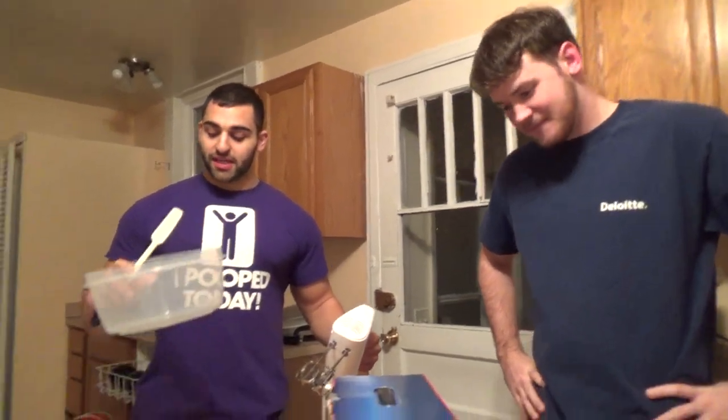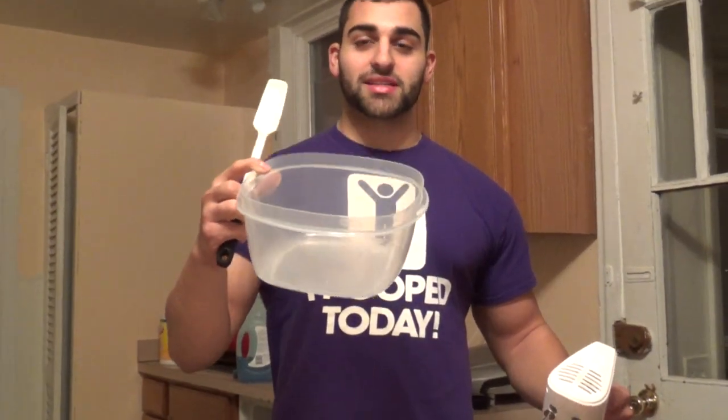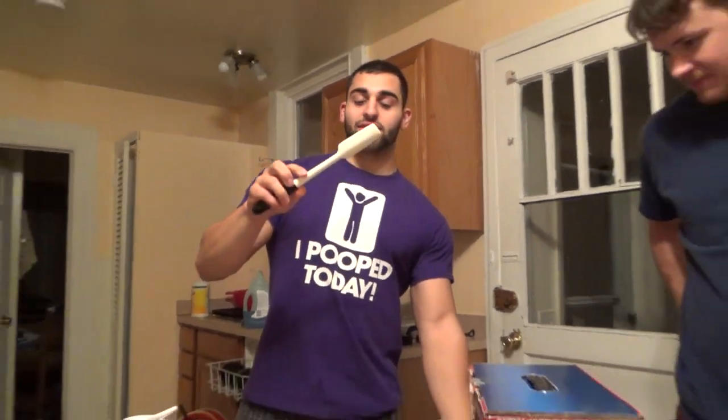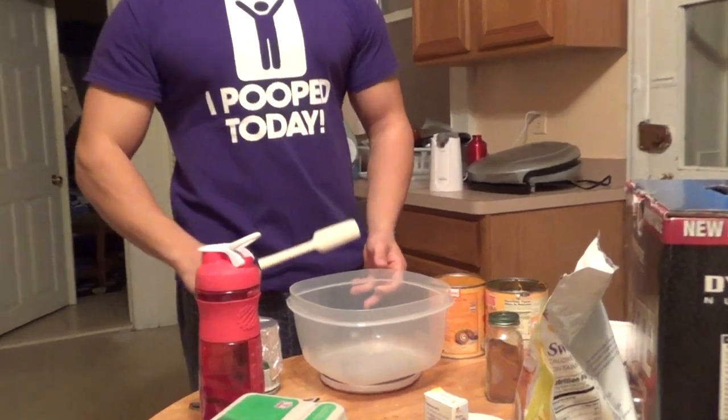Alright, so what you're going to need, just for hardware stuff, is a bowl to mix it. If you have a KitchenAid mixer, that's kind of what this is, the huge thing that you just plug into the wall. And then you're definitely going to need one of these, a macro scraper. That's a patented name right there, so if you use it, you better give me a shout out. And then we're just going to start adding stuff.